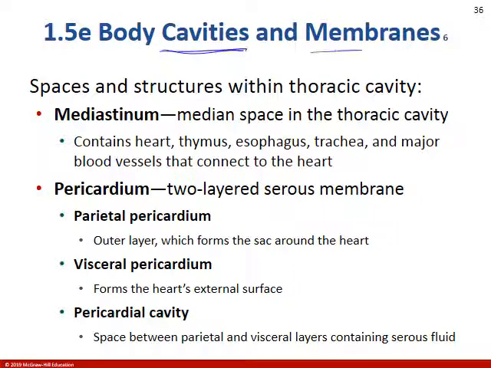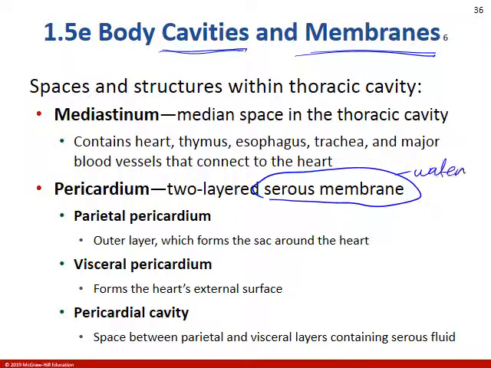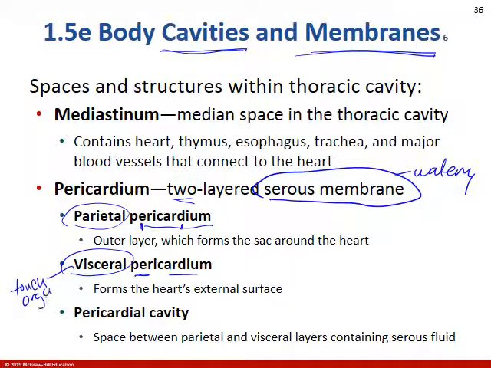Lining these cavities are membranes. So we're going to look at serous membrane layers. These are kind of like watery layers, and you're going to have these anywhere that you're going to have kind of friction or movement. So remember, your heart's beating all the time. So we wrap your heart in 2 layers. We have a parietal pericardium around the heart, and we have a visceral pericardium. Visceral is touching the organ. Parietal touches the wall.